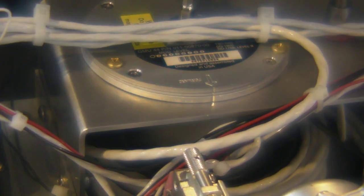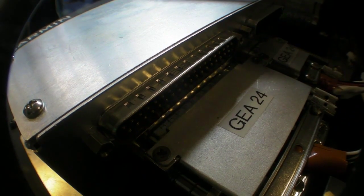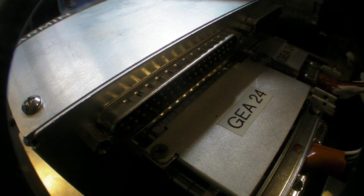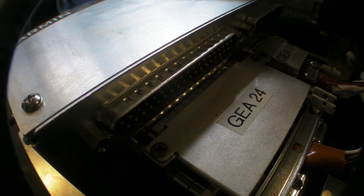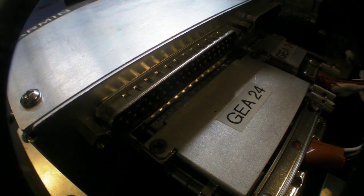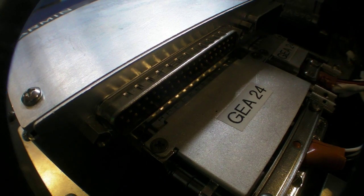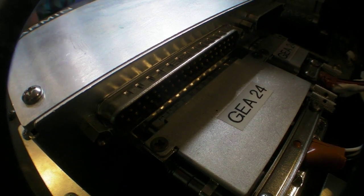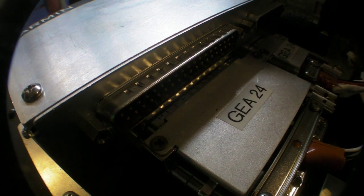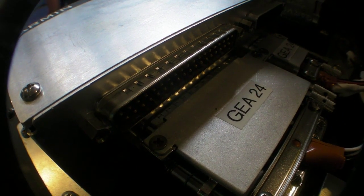We've also introduced the GMU-22, a new low-cost magnetometer for the G3X. Another subtle enhancement we've made with G3X sensors is the move to low-density connectors. Previously we had higher-density connectors, but listening to feedback from people doing installations, the low-density connectors are a little easier to work with. You'll see that featured in all of the newer G3X sensor designs.